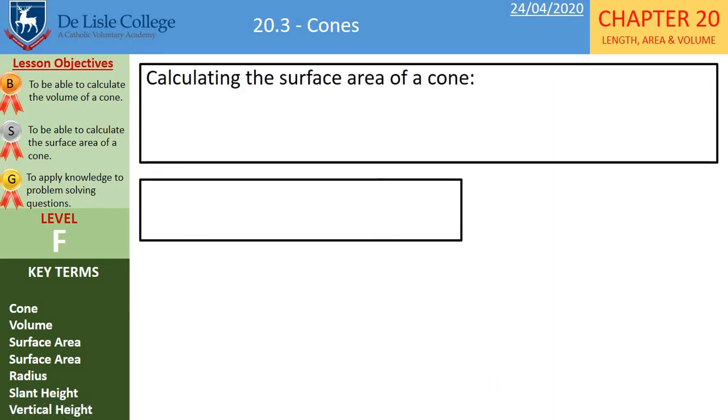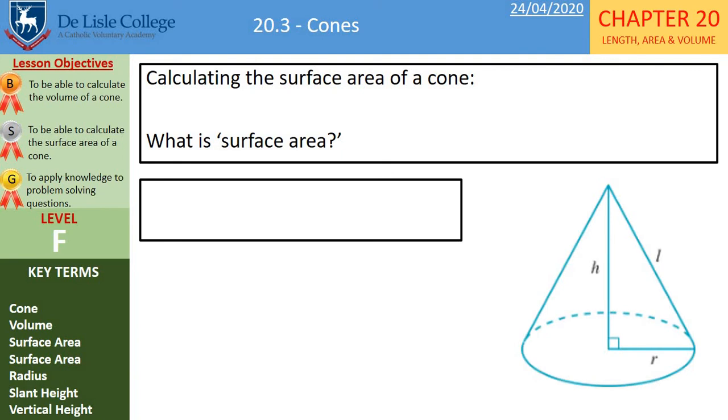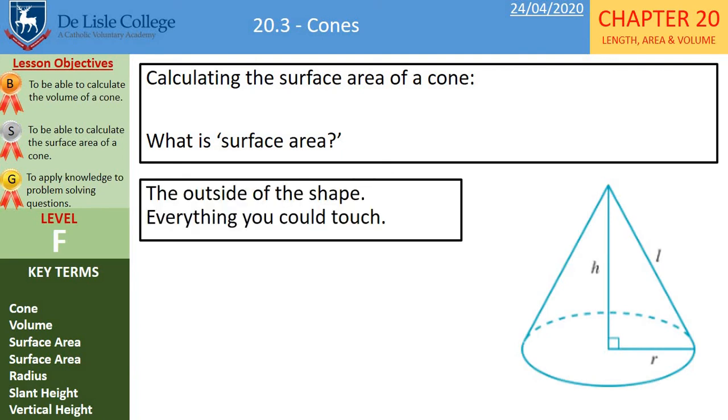Right, brilliant. Next thing, we're not calculating the surface area of a cone. Actually, the next thing says, what is the surface area? But I don't want to insult your intelligence because we did this last lesson. We know it's everything you can touch. So if you think about a party hat that has a base on it this time, it's that base that you can touch, and it's the curved outside face.